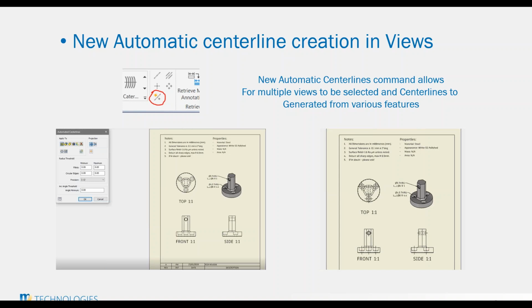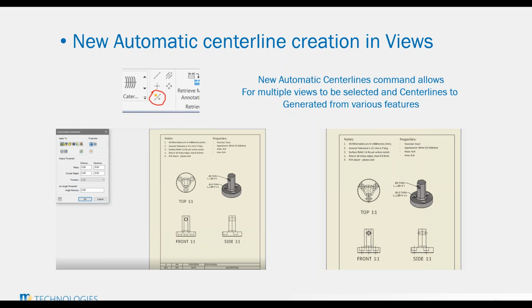The dialog box is there on the right, and you have holes, fillets, circular revolutions, revolve. There's also part bends and punched tools.